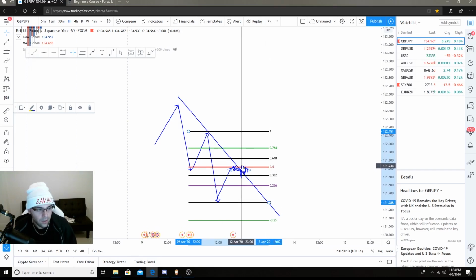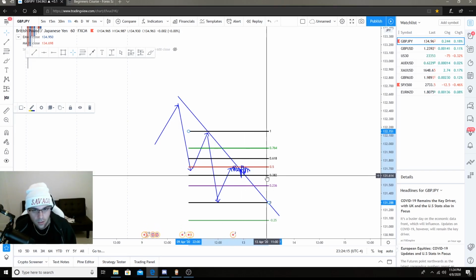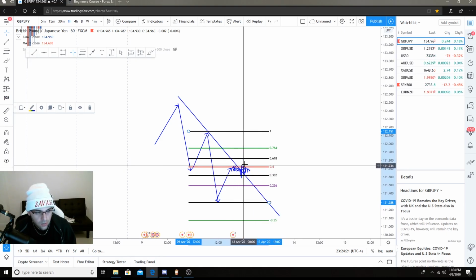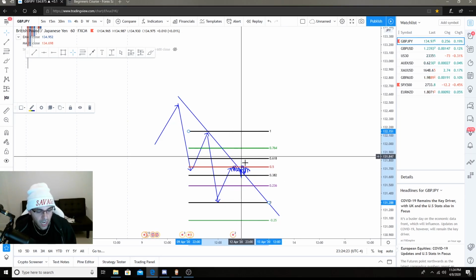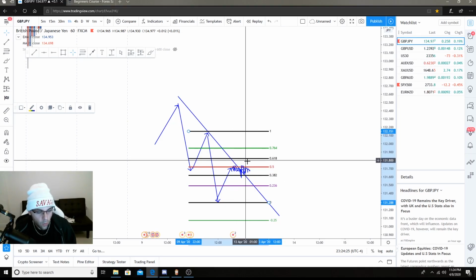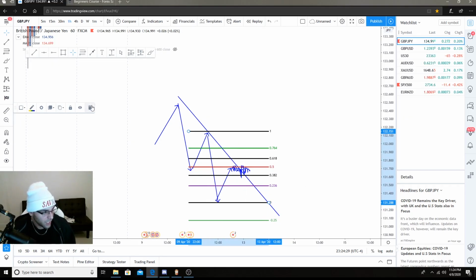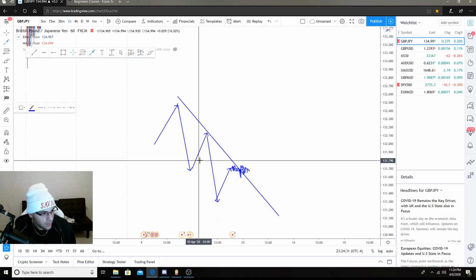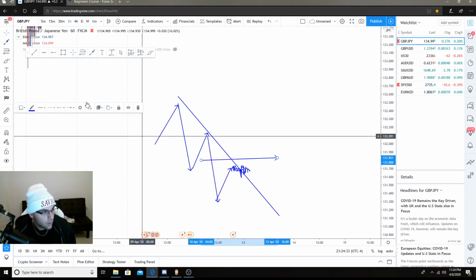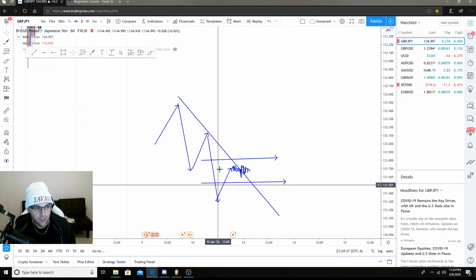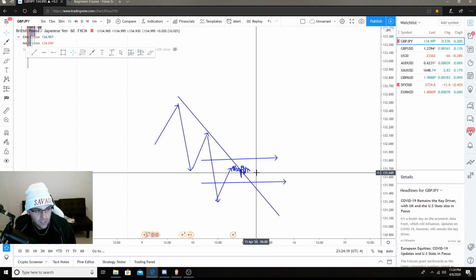And then you'll have some time that price will start to consolidate and range in the golden zone as it starts to kind of break out over the channel, and it starts to create a little side channel like this. Boom, right there. So price starts to go like this.